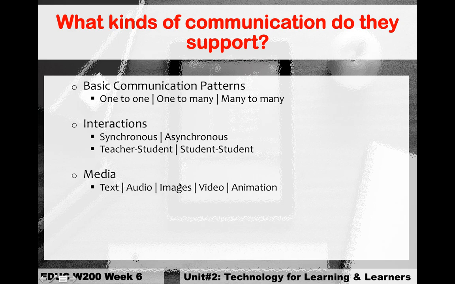Images, using images to communicate, so Instagram, obviously those types of images, or Flickr, posting those. Video would be the next example of communicating back and forth, so again, FaceTime, Google Hangouts, Skype, all of these are potential options here. And lastly, animation, so having some kind of simulation or online website that shows something that's a little bit more complex.